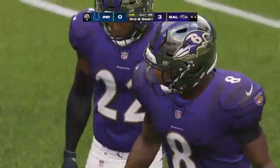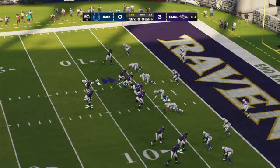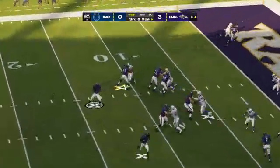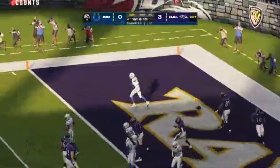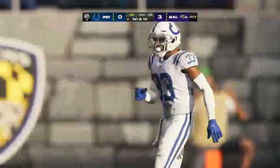Well, knowing them and knowing what we just saw, I think they're throwing it again, don't you? I think you have to. I think in this situation, you've kind of run out of your running plays. Fire another one into the end zone. And it'll be intercepted. And the Colts are going to get the football here as the ball will come out to the 20.